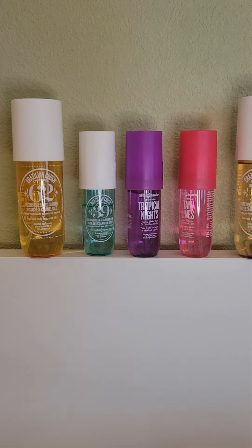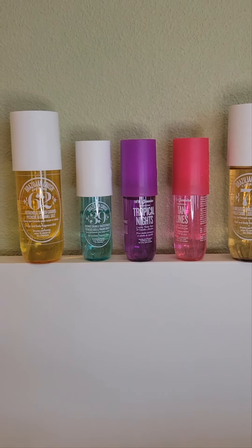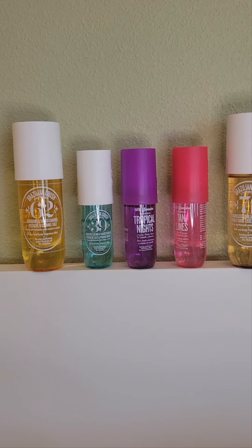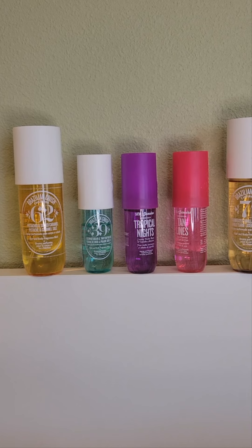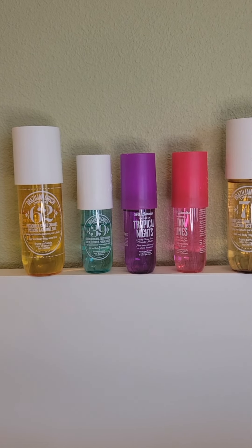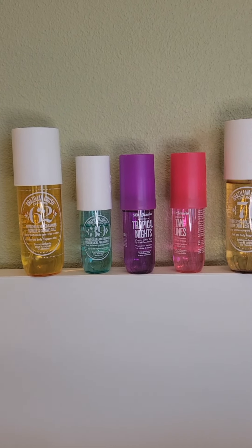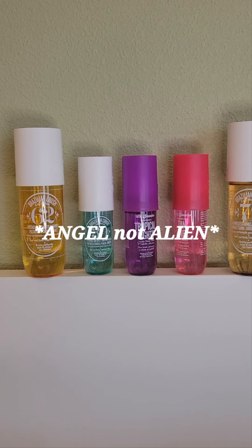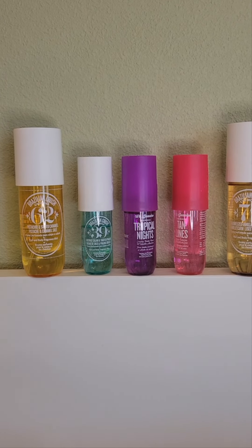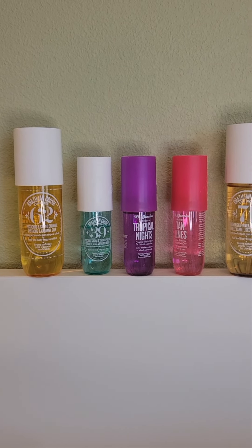It sounds really good and it smells more expensive than it is. I was trying to figure out what it reminded me of — I think it's the tobacco leaf in the dry down, I get a lot of it. To me this is very reminiscent of the dry down of Velvet Teddy, only smoother and more feminine with more of a floral touch. It also reminds me of a prettier, less patchouli-forward Alien — like a combo of the two mixed with vanilla. The longevity isn't the best, about four hours, but it's around $20 for the bottle so that's not terrible.